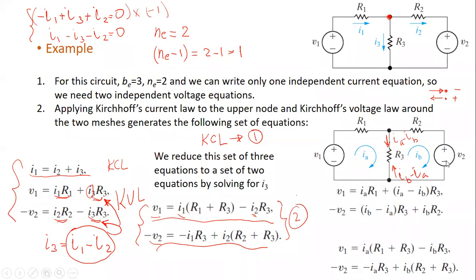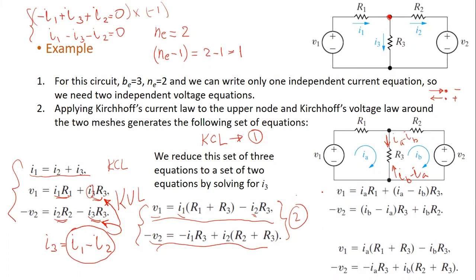V2, voltage drop, it will be positive V2. If you take it to the other side of the equation, it will be negative. So I'm going now in this direction, upward, and the current which is flowing upward is IB, but at the same time, I have another current which is flowing downward, so it will be IB minus IA. So (IB minus IA) multiplied by R3, which is this voltage drop, and I have R2 multiplied only by IB. So this is how to do the two equations.